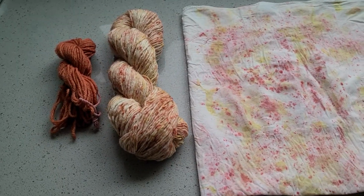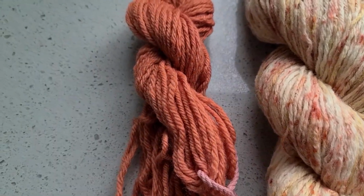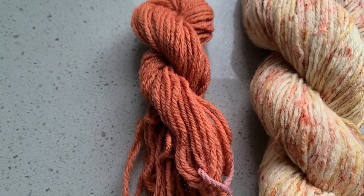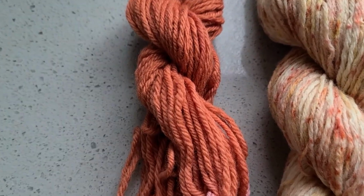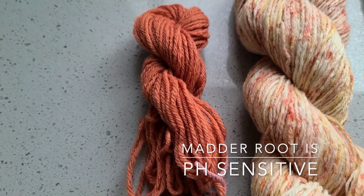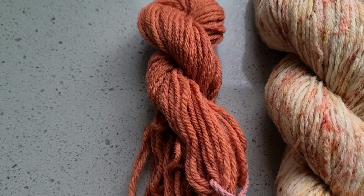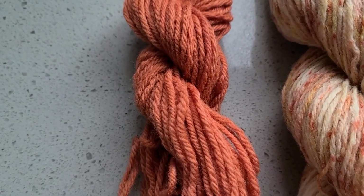Here are the results. How much fun is this? So this is the small skein of pure madder. And madder is a very warm orangey red. It is pH sensitive, so you can do some shifting. I didn't this time. And I also left it in overnight.